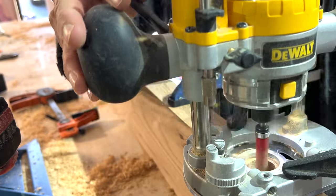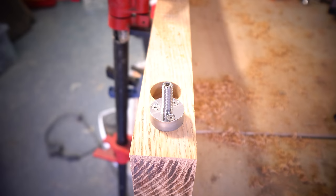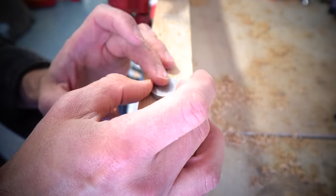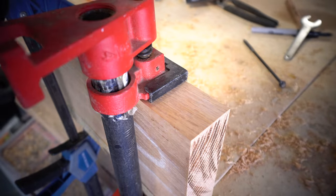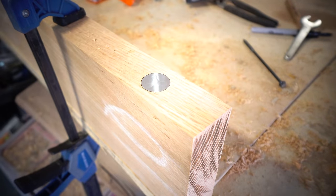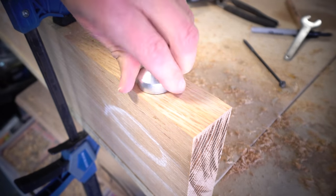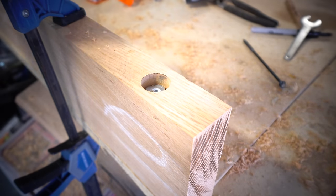Now that all of our holes are pre-drilled, I do always suggest doing a double check to guarantee that the fastener is flush just the way you want it. I'm placing a t-nut on the back side of our pika screw and that's going to hold our pika screw perfectly in place and flush right up against our wood frame. I'm sure there are other items that could be used other than a t-nut, so if you have any suggestions please let me know in the comments. Keep in mind that whatever the pika screw is screwing into also needs to be removable, because the fastener behind it needs to be removable as well.